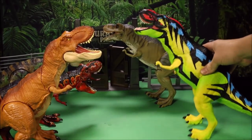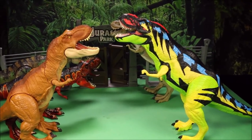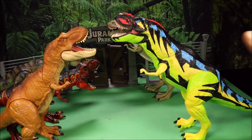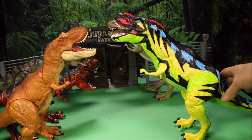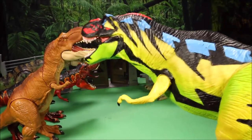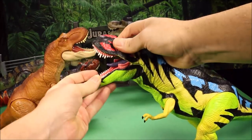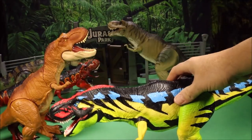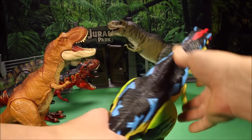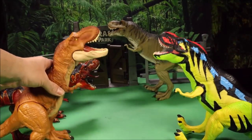Now moving on. Most of these Kenner ones are really expensive and rare — this one took me almost two years to find a good example I could afford. This is the Thrasher T-Rex, called the Thrasher because when you move his tail, he thrashes his head back and forth. But this is the Chaos Effect one — bright coloring all over, entire body is rubber. It says JP29.